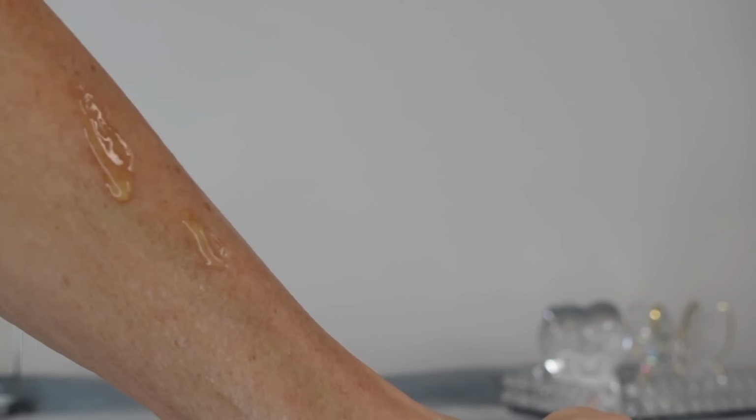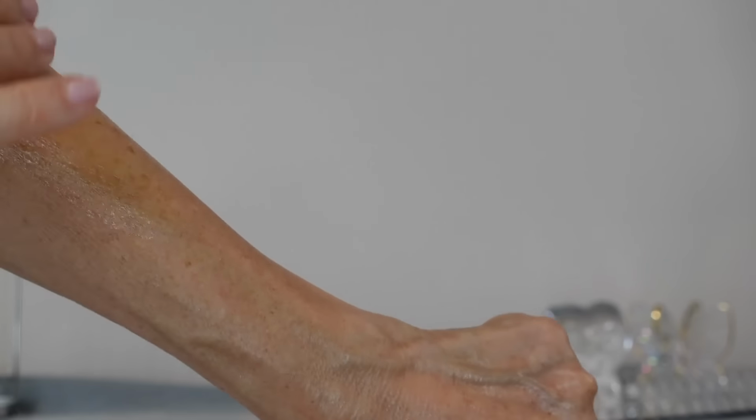So what I've been doing is in the shower, after I'm done, I pat my skin dry and I either use the Naturium cream or from Bioma, their oil. The oil just makes my skin so beautiful. It's really helped to make it look less crepey. It has really a nice glow to it after I use that. So those are a couple of the things that I'm doing that are either fragrance-free or low fragrance.